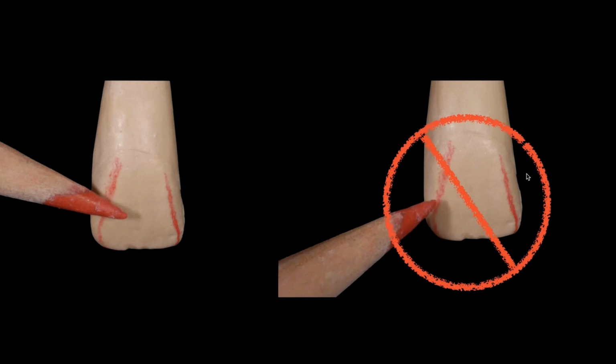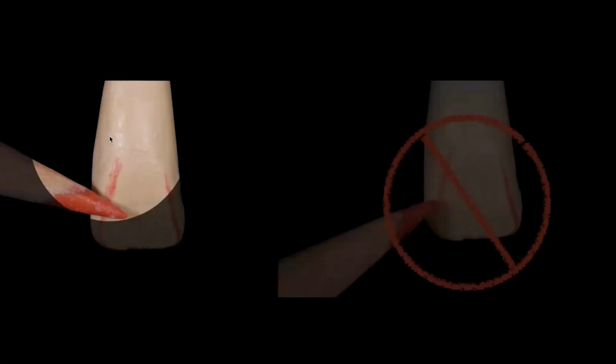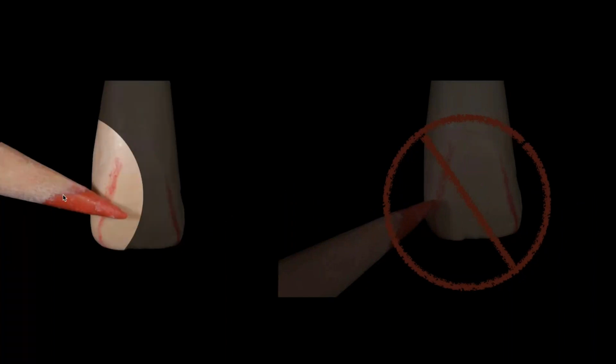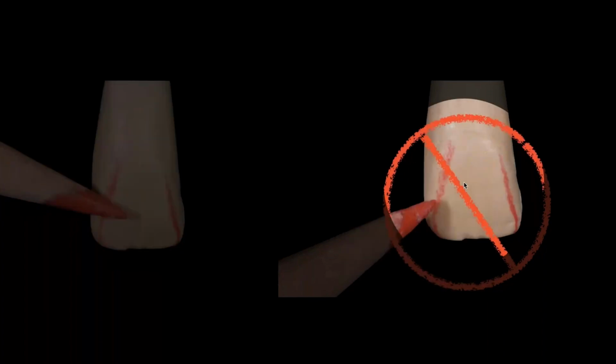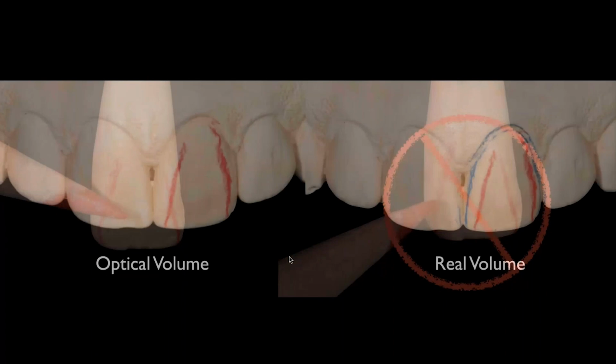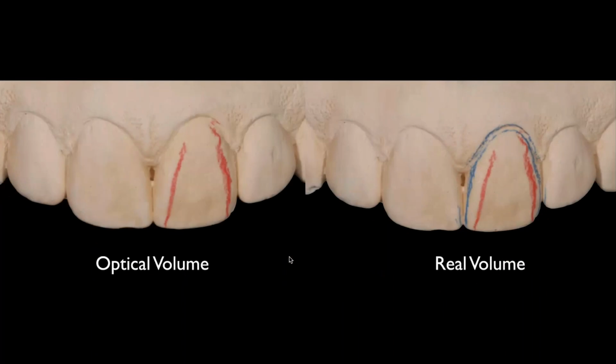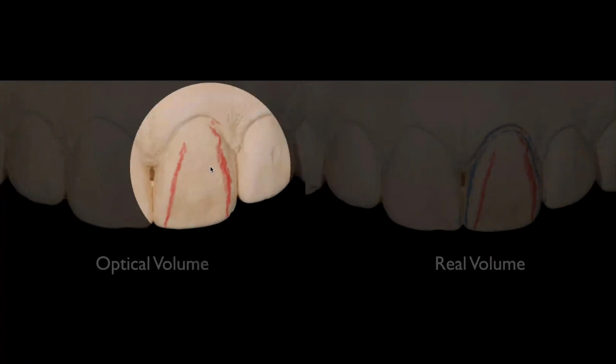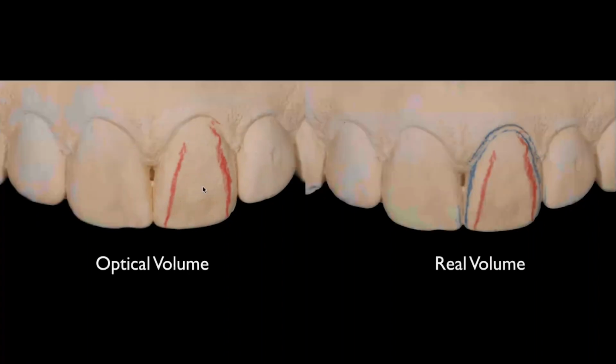The other real point that I think is kind of critical here is this. There are two big aspects here. We call these the optical volumes and the real volume. So we use our red pencil as our best friend. We use the line of the red pencil, not the point, but the flat of the pencil to highlight those line angles. Never draw on them. And the reason we want to do that is because those heights of contour, or those ridges that we just discussed, show you what we call the optical volume of the tooth. And the optical volume of the tooth is nothing more than the line angle to line angle and the space in between. So let me go here. So the space in between this tooth that we have here.